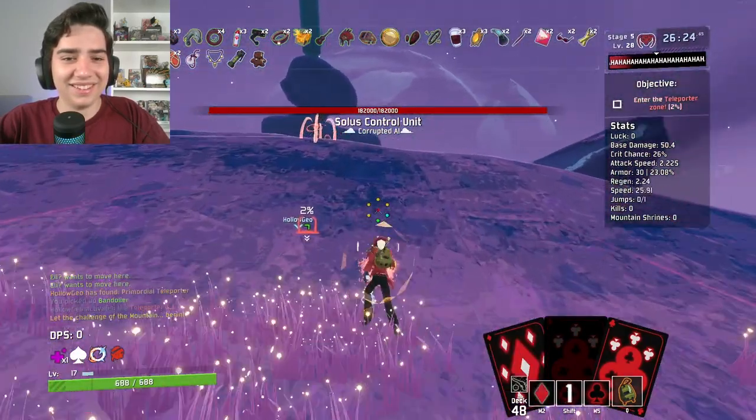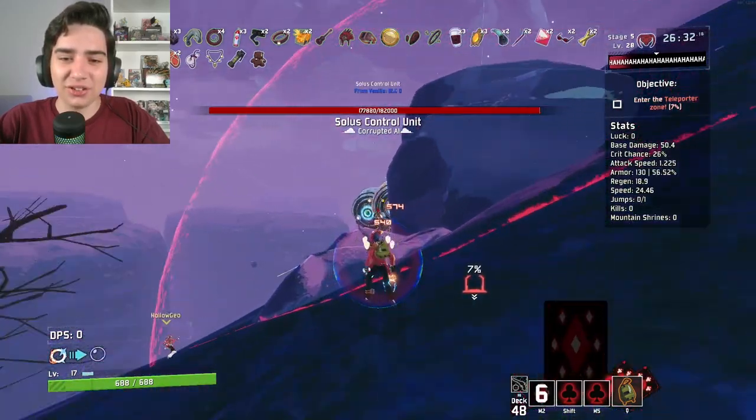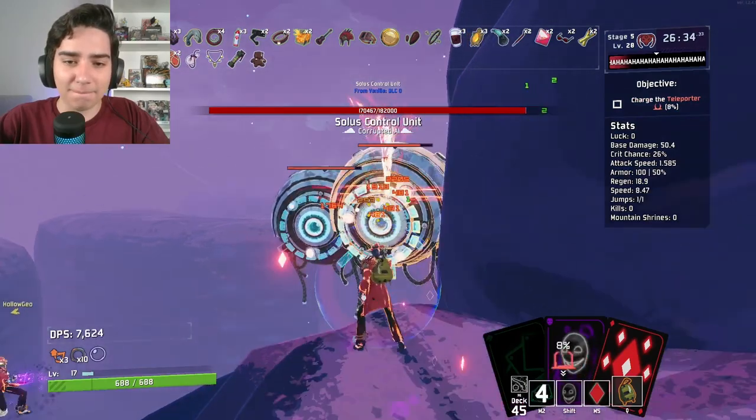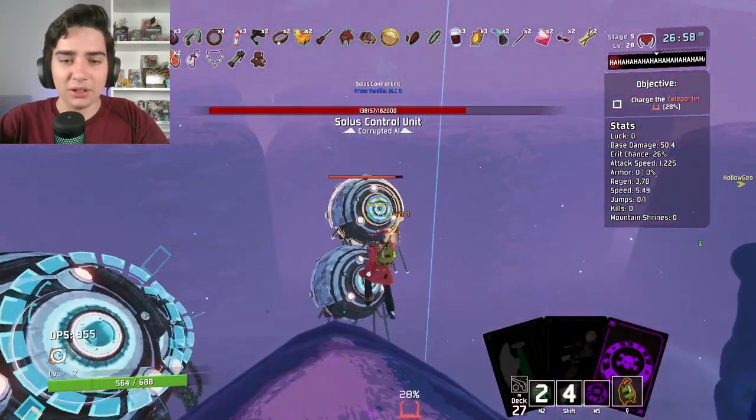3, 2, 1. Oh. Well, that kind of ruins the whole plan, doesn't it? Okay, just use funny stuff. I know, I'm using funny stuff. I'm just kind of cycling. Oh, got it. You got it?